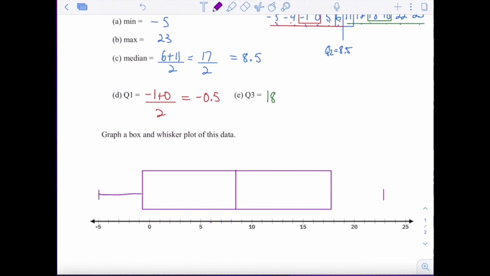All right, so what should happen here is roughly 25% of my data points should be between the min and Q1, another 25% should be here, another 25% should be here, another 25% should be here. So we can see that although the number of pieces of data in these ranges is the same, the ranges themselves might be bigger or smaller.